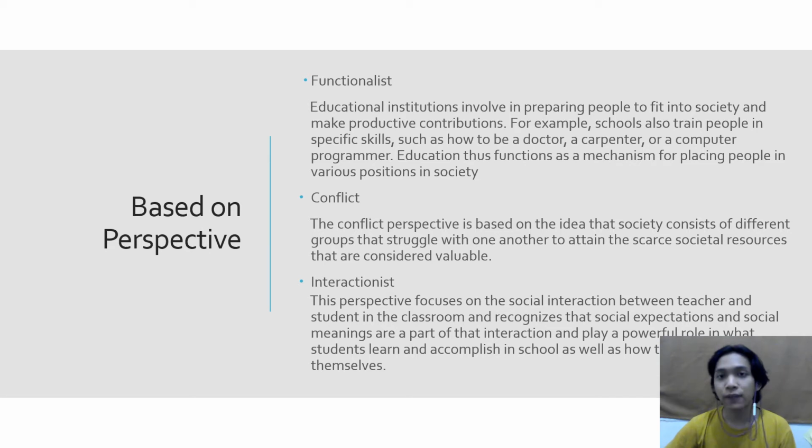From the conflict perspective, the idea is that society consists of different groups that struggle with one another to attain the shared societal resources that are considered valuable. While the interactionist perspective focuses on the social interaction between teacher and students in the classroom and recognizes that social expectations and social meanings are part of those interactions and play a powerful role in what students learn and accomplish in schools as well as how they feel about themselves.